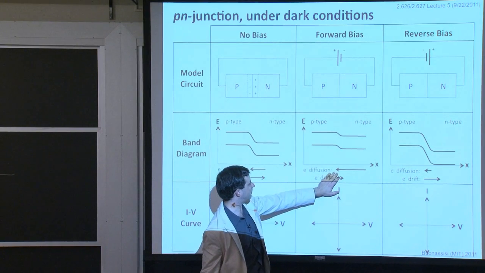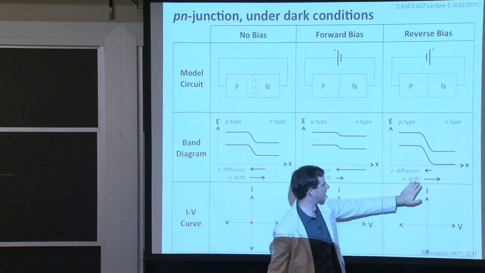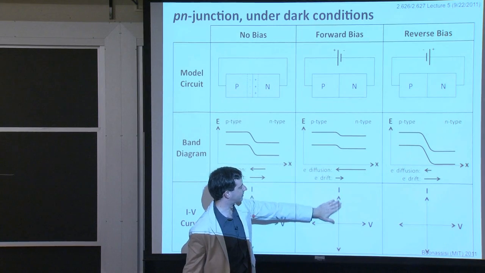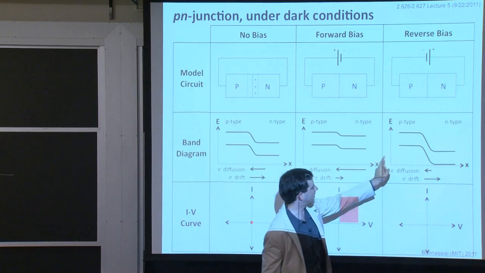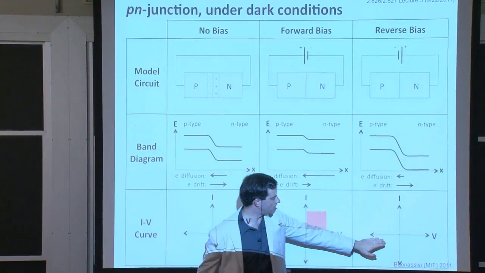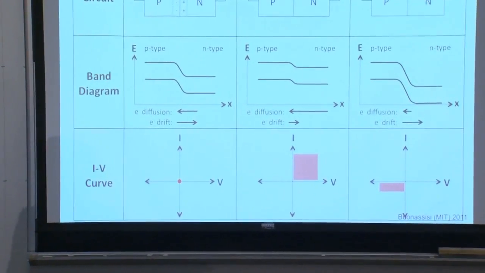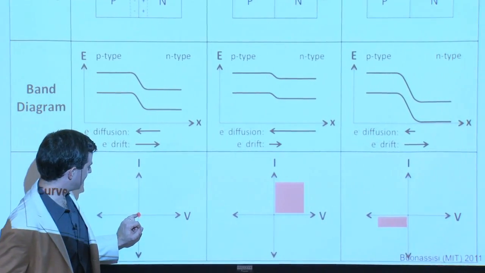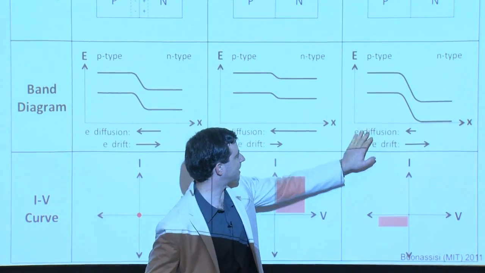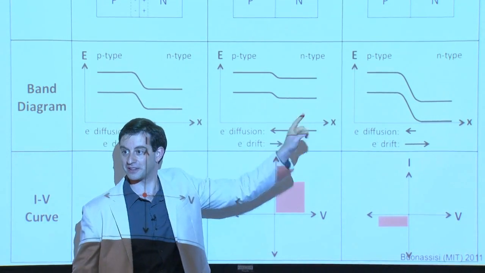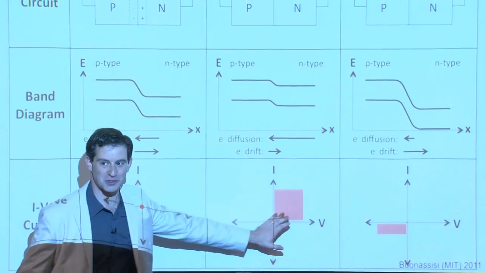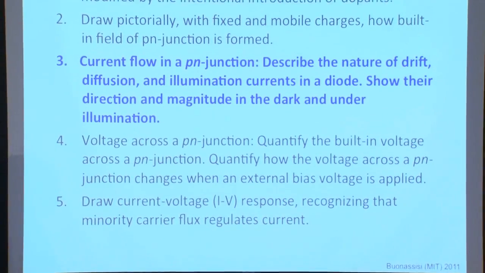Likewise, in this case over here, we have electron diffusion driving the circuit, and in the other we have electron drift, which is in the opposite direction. And so we would expect that the current flow in I, under forward bias conditions, forward bias is positive, would be somewhere up here, and likewise under reverse bias, that our current would be opposite in sign. So whereas we had positive current over here, we would expect negative current over there. Right? So our IV characteristic is going to look something like a combination of that one point right here and some function up in this quadrant and some function down in this quadrant, just by glancing at the net current flows and the type of bias that we've applied to our diode. We'll come back to this at the end of class and confirm it using those small apparatus over there.